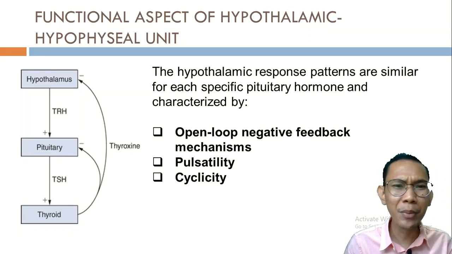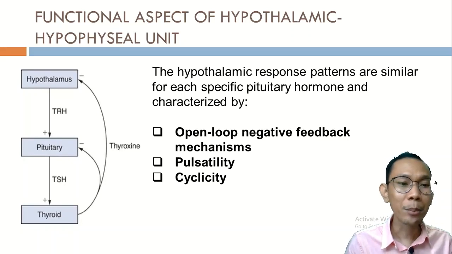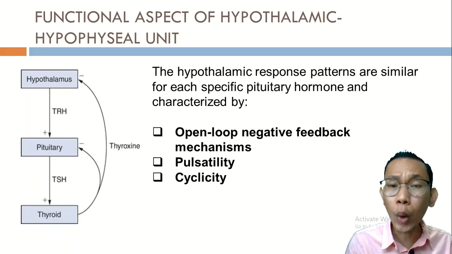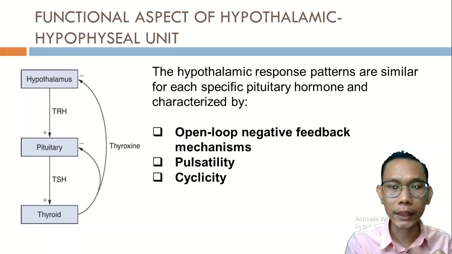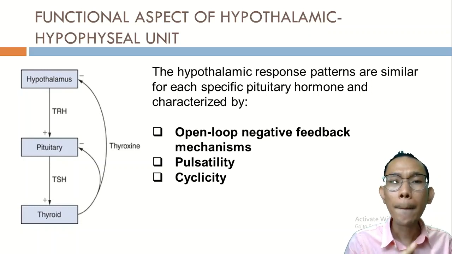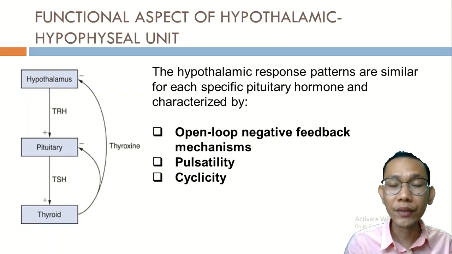Doc, negative feedback mechanism? Yes, it is still a negative feedback mechanism because negative feedback mechanism is anything that you want to correct. T3 and T4, anything that you want to correct. For example, kanina sa example natin, mababa ang T3 and T4, paparamihin. That's a negative feedback mechanism. Marami na T3 and T4, i-inhibit ni T3 and T4 yung hypothalamus and pituitary para konti na lang, para hindi na mag-produce ng thyroid hormone. That is still a negative feedback mechanism.